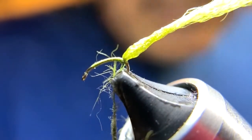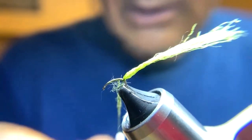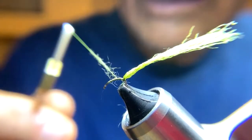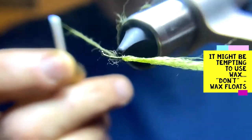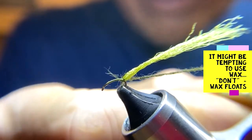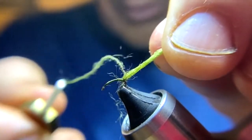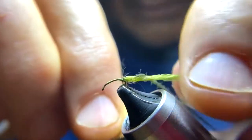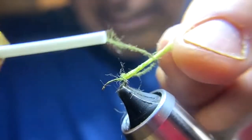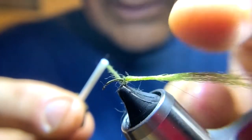I'm going to move my camera back so I have room to wind my dubbing on there. And you can see that small little rope I have on there now. So we're going to get closer to our trailing shuck, and then we're going to go actually underneath it. We're going to go around it. Okay, just like that. Filled in that little bump there.